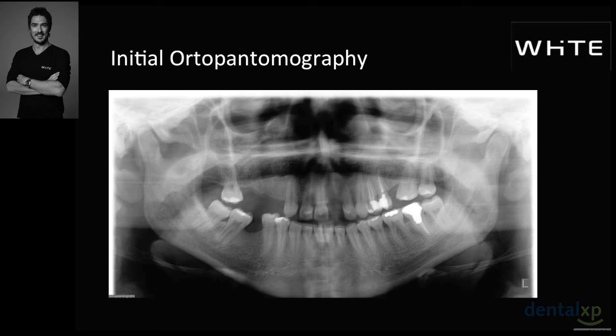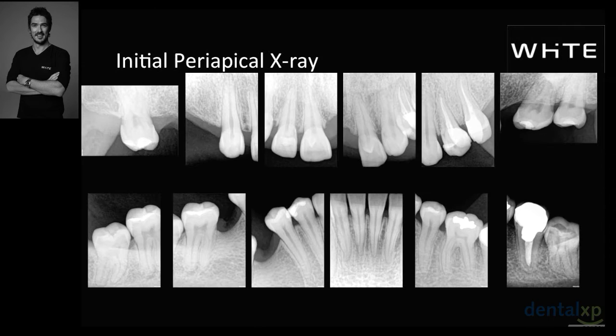If we look at the panoramic X-ray, we can see that she has some root canals that have been done, some here that aren't in very good shape. She's missing 1, 2, 3, 4, 5, 6 teeth. She's missing several teeth. Her occlusal plane is not all in the right place. So let's start from the basics and not just talk about the simple stuff. Let's see what we can do to put this mouth in an absolutely perfect condition. So we have to take a closer look, and look at each tooth individually.